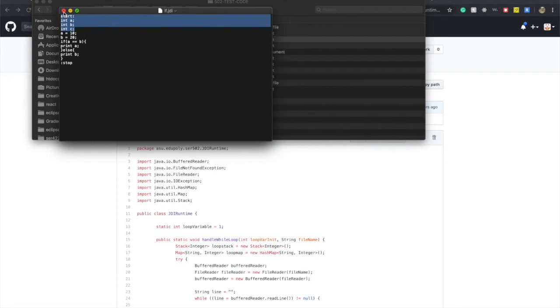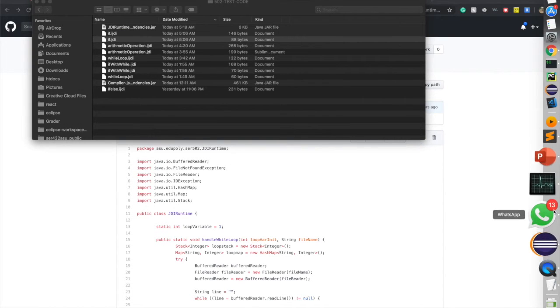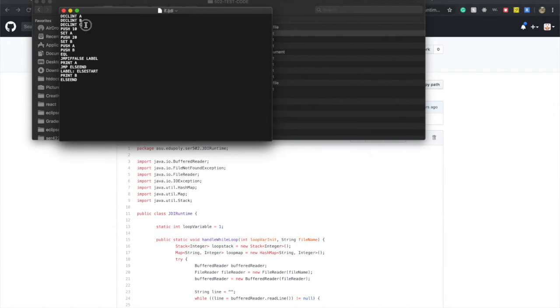So once we compile the code, the intermediate code which we are going to get is this, where the declarations are substituted with declint, and then our initializations are substituted with push and set statements.